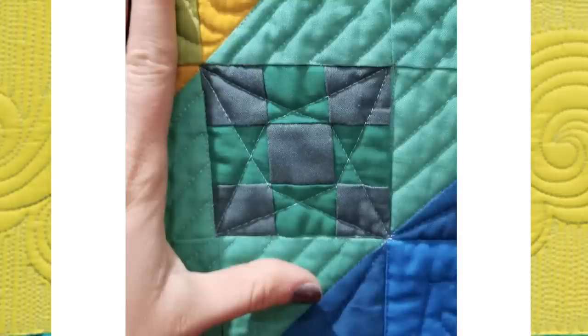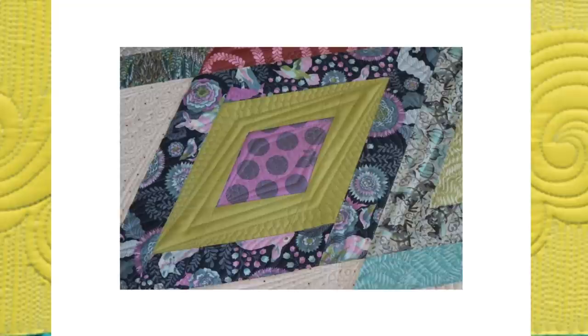Next up we have a teeny tiny version of the same block — a teeny tiny nine patch which could be treated as a square in a square. We have the same idea going from the corner to the inner block to the outer side. And another example: it might not look like a square in a square, but it pretty much is — it has the center and the outer ring, just a little bit more elongated. Adding more lines, adding those wishbones. Look to your quilts and think about what can be different here, what can I treat just a little bit differently, or what block can I treat like something else to make it easier to manage.